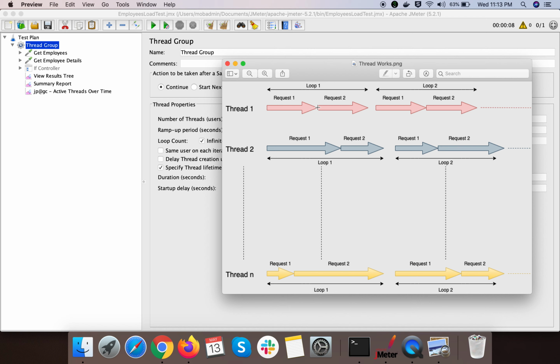Once request one is completed, request two will execute, and that ends the first loop. Then JMeter will start the second loop. In that case, request one will be executed again, and then request two will be executed after the first request is executed.